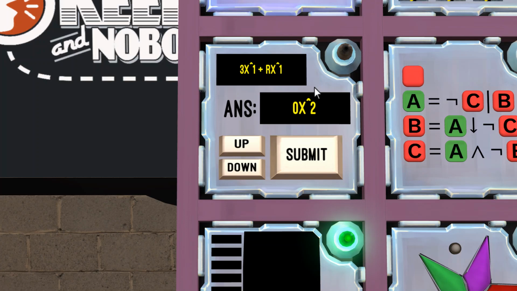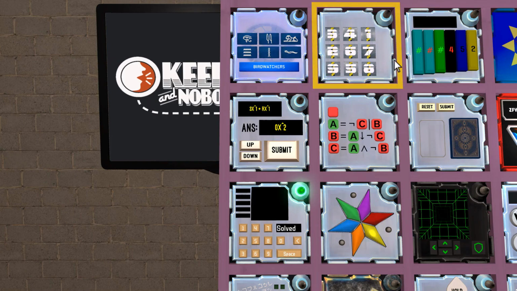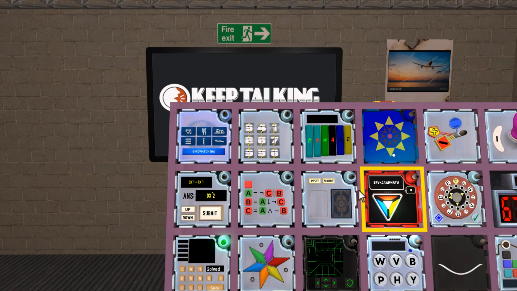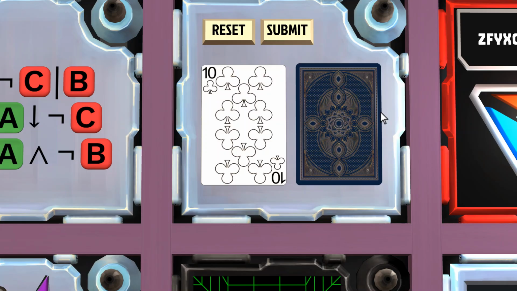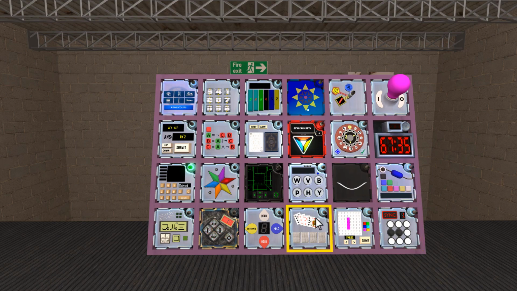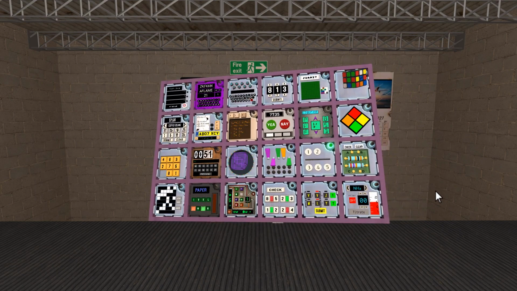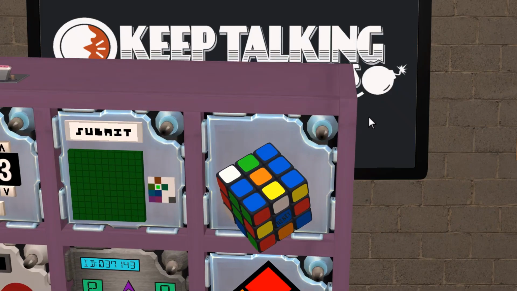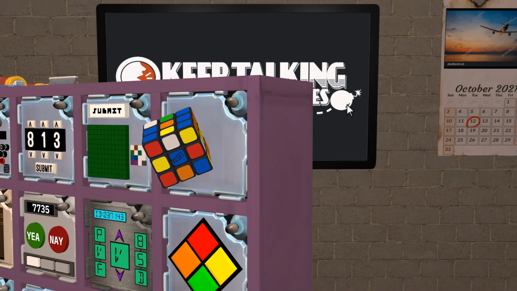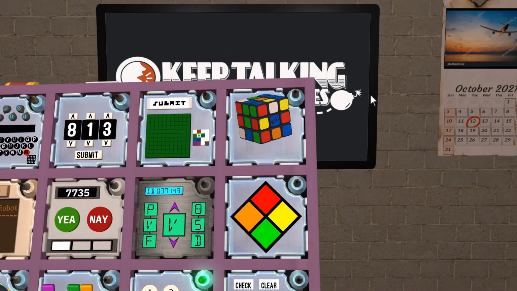Equations. 3 X-ray hat 1 plus Romeo X-ray hat 1. The answer is 0 X-ray hat 2. Lasers: 341267958. The deck of many things is the 10 of white clubs. And that's it for that. Oh, and Rubik's Cube. It's easy. Not easy to do, but easy to put. ULF: orange, green, blue. Right is yellow and down is red.